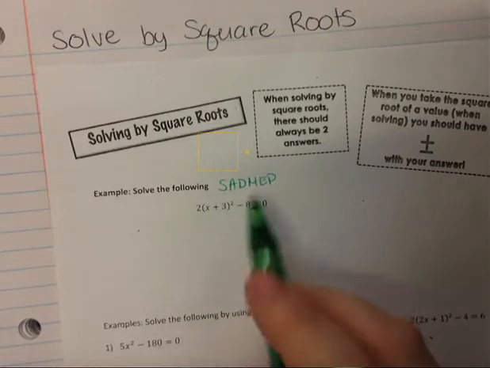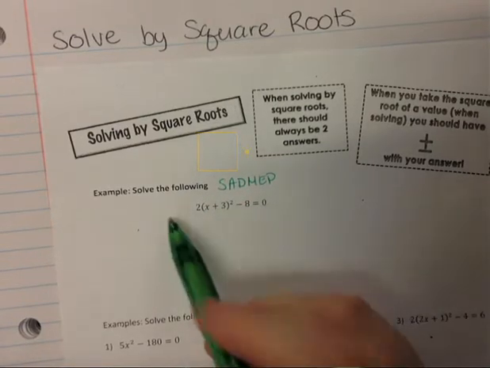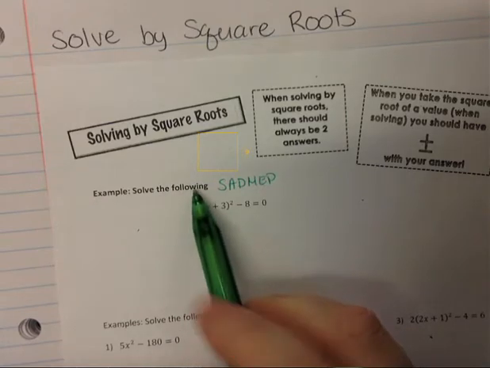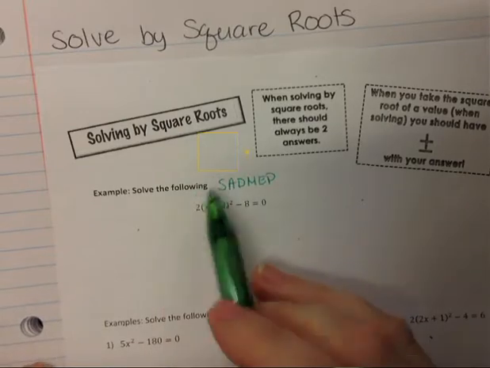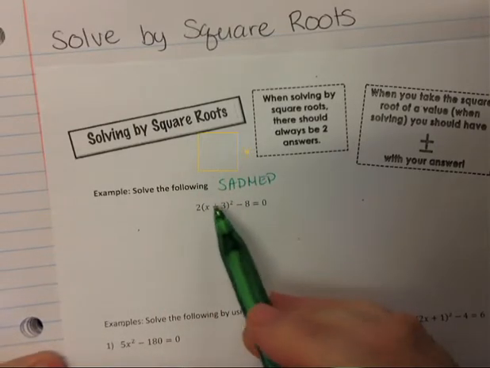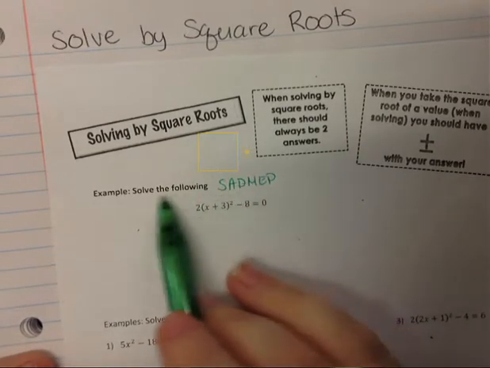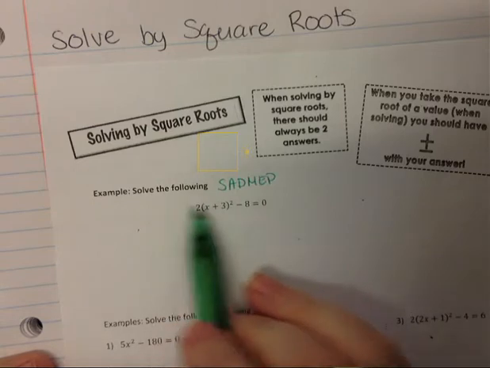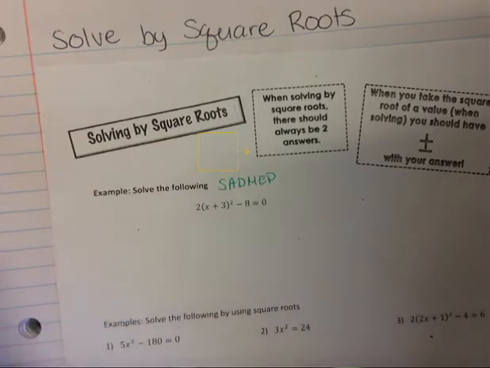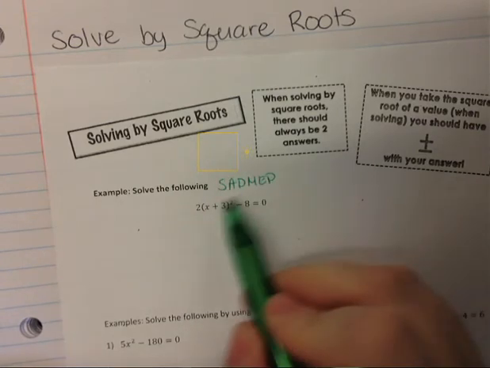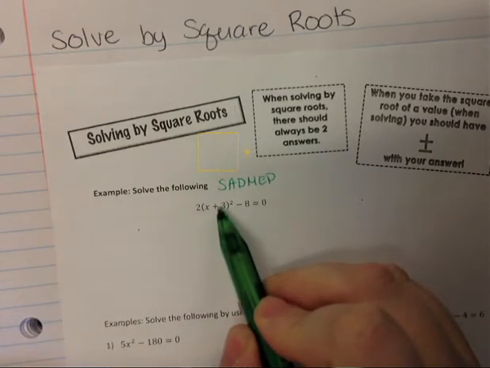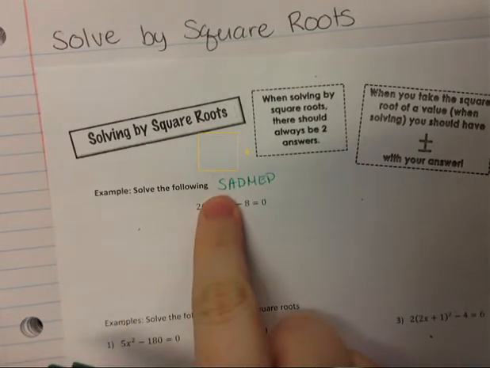We do need to make sure that we have the correct directions. It says just to solve the following. On this one, it doesn't say to solve by factoring or solve by square roots, it just says to solve. In this case, it would be easiest to solve by square roots because this is just a basic equation now. So the first thing we want to do is add and subtract away first. We cannot touch inside the parentheses, so we're going to completely ignore the parentheses for right now.